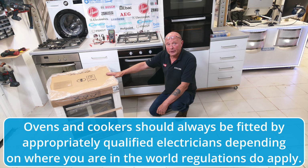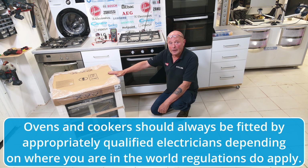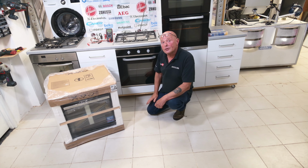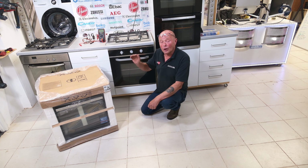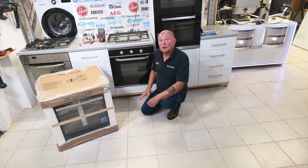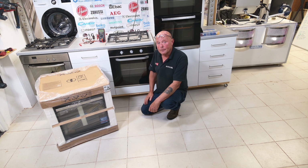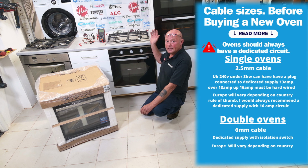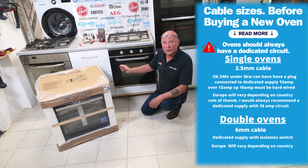Modern circuit boards today have not only software built into the actual board, they are controlled with sensors and also relays. And if these voltages and amperages are not correct going to the cooker, it can cause the circuit boards to blow. So in this video, I'll be showing you what the correct cabling should be for the double ovens and also the single ovens.